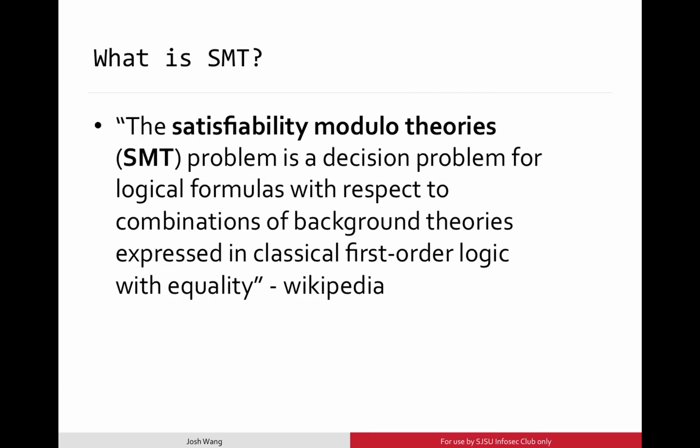So what is SMT? According to Wikipedia, I just realized the aspect ratio is off. Whatever. Anyways, according to Wikipedia, an SMT problem is a decision problem for logical formulas with respect to combinations of background theories expressed in classical first-order logic with equality. So that's a big earful, right? Let's forget about this for now, and let's take things step by step.